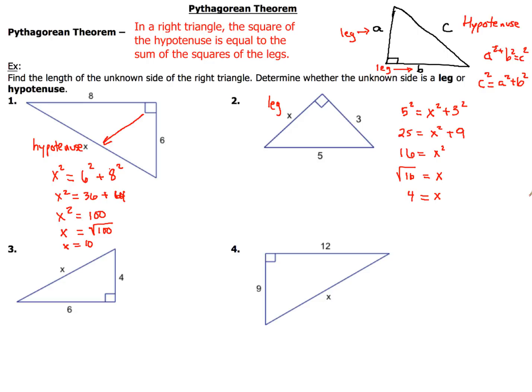Moving on to number 3. 3 is gonna be just like 1, except that one is flipped around. So again, let me just change colors here, mix it up a little bit. This is gonna be our hypotenuse. So again, we're gonna have X squared equals 4 squared plus 6 squared. Doesn't matter how you write it. You can do 6 squared plus 4 squared, because either way, when we go through this, 4 squared is 16, 6 squared is 36. Add those two numbers up, 16 and 36, gives you a total of 52.